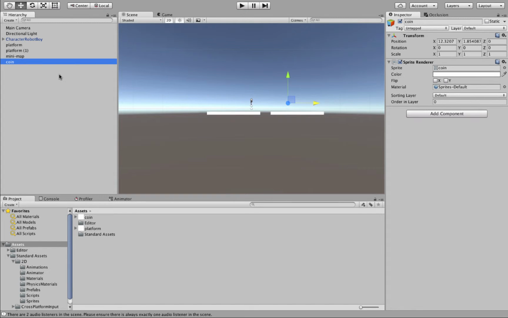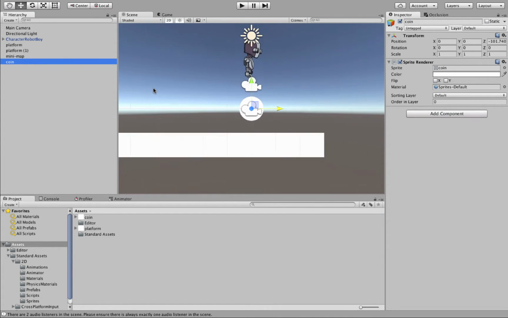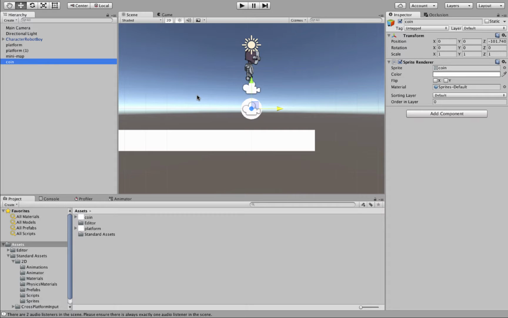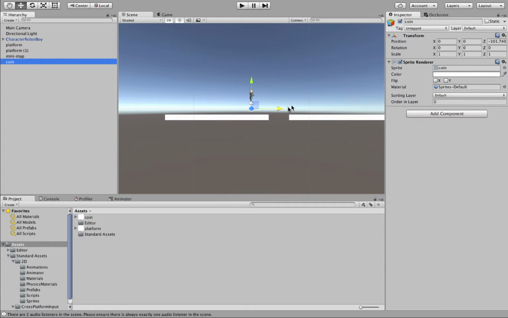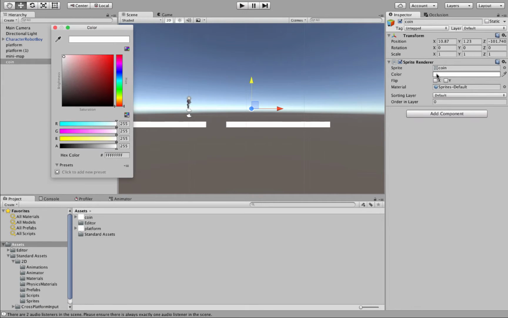And again, we can double click on this particular object in the hierarchy view to be able to see it a bit better. Double click or Control F will help a bit. Again, we will move it thanks to the move tool. If you look in the top left corner, it is the tool symbolized by a cross. Then you can drag and drop the different handles. We'll move it slightly up. Then the next thing we will do is change its color. Using the exact same attribute as before, we can set its color to yellow, for instance.